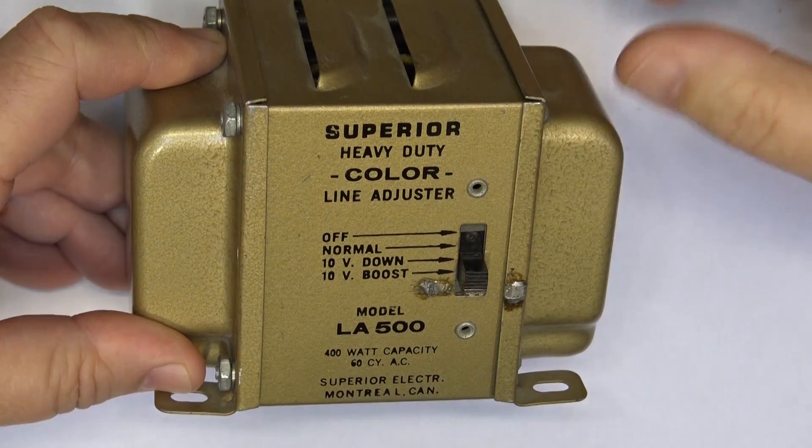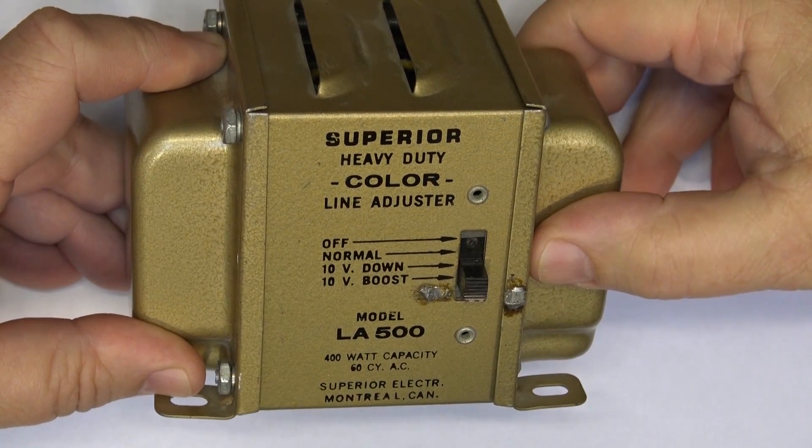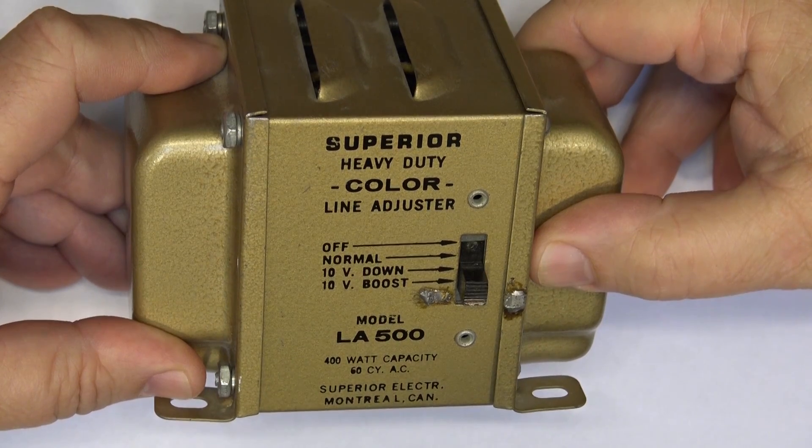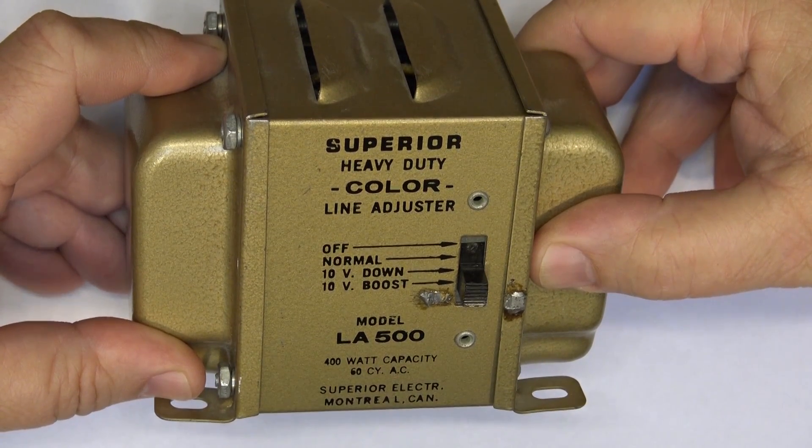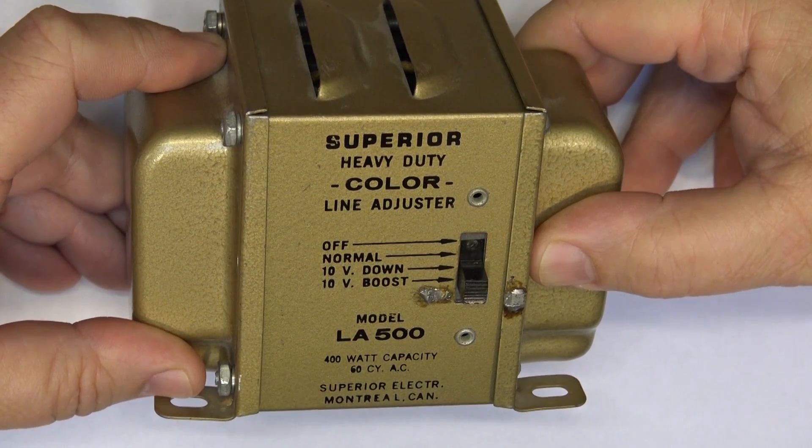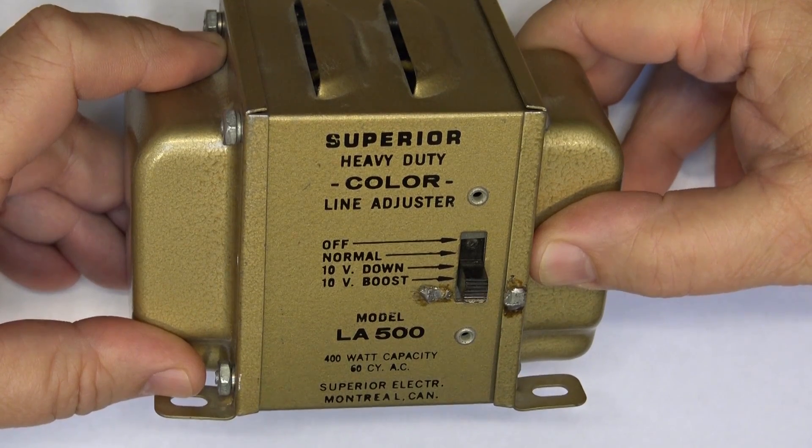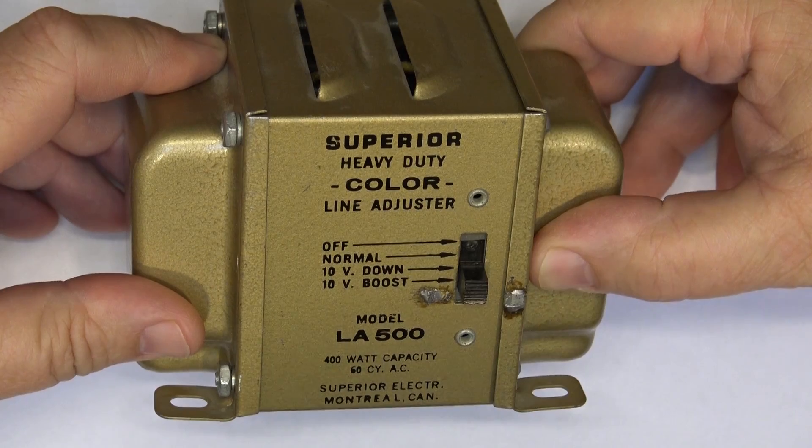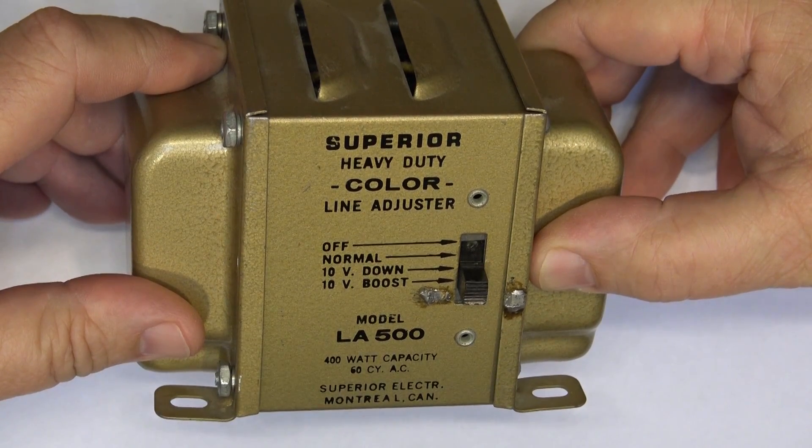In the prior video we looked at this so-called isolation transformer, and we found that it actually isn't an isolation transformer. It's just an inductor, sometimes called an auto transformer, that can step up and step down the voltage. I drew a crude diagram which I admitted on the video was not drawn correctly.